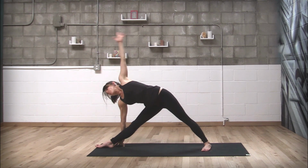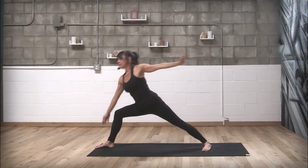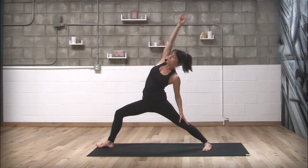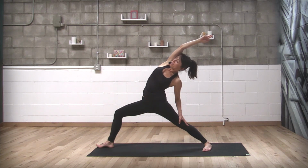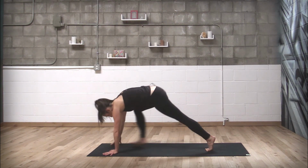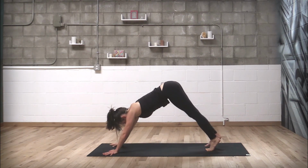And then we'll come up to warrior two. Bend the right knee. Let's take a reverse warrior. Inhale, left arm back, right arm reaches. Exhale the hands down to your mat. Step to plank. Bring the feet together.